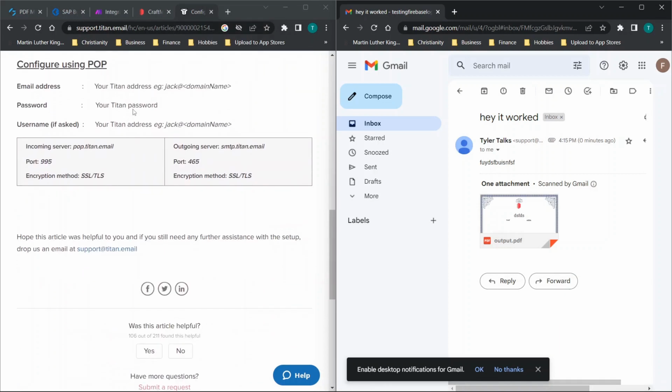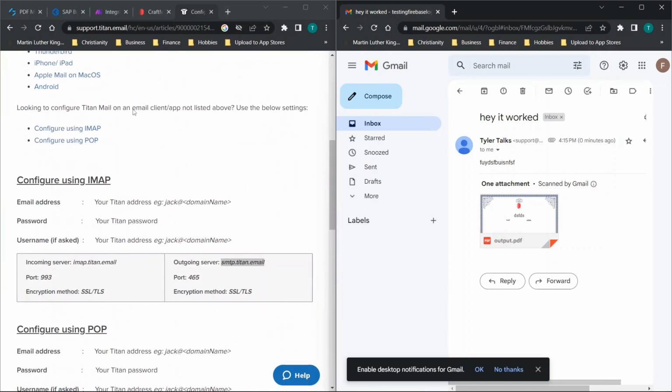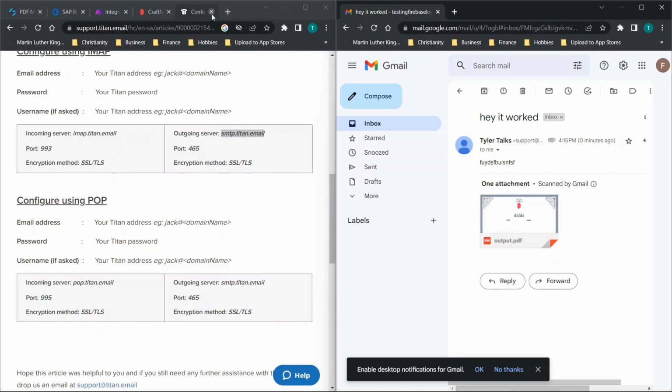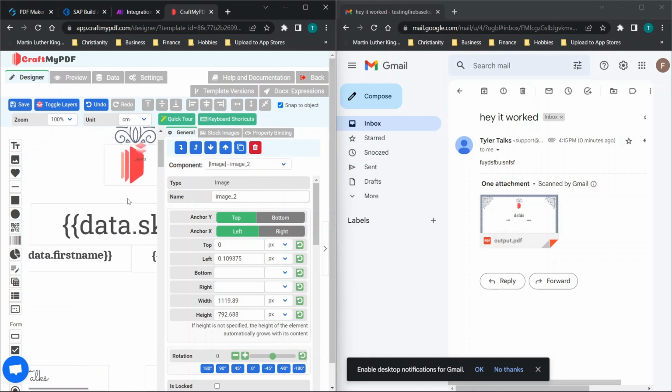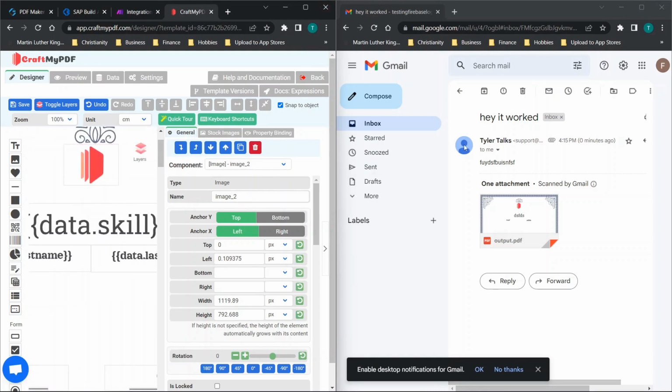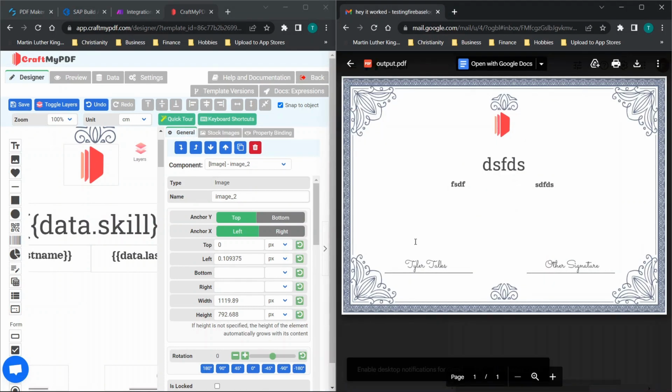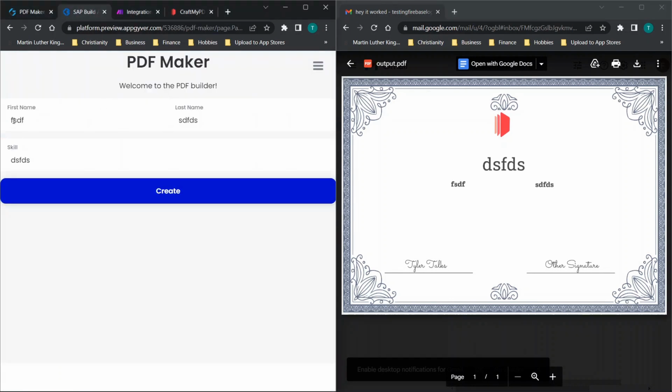So we will show you here, these are a couple of options. I figure some people may be using Titan Mail, so I wanted to display those options for you. Again, you can use Yahoo, I pulled that up a minute ago, Hotmail, etc. But the idea here is we just want to make sure that this works. So this is what the PDF is going to look like on the left-hand side. And when I click here, you'll see we have the signature, other signature, and then we just want to make sure that the content matches. So you'll see everything matches up here. This is the name of the certification, which is down here.